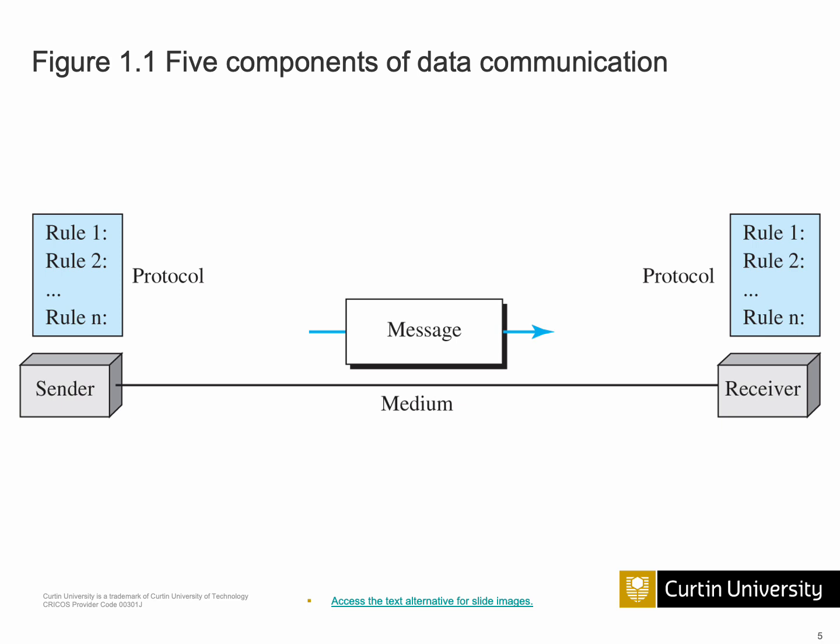Without these rules, the two devices cannot communicate with each other. This is like two people speaking different languages. Let's say one person is speaking French, and the other one is speaking only Japanese, then these two cannot communicate. That means the set of rules or the protocol should be agreed upon by the sender and the receiver.